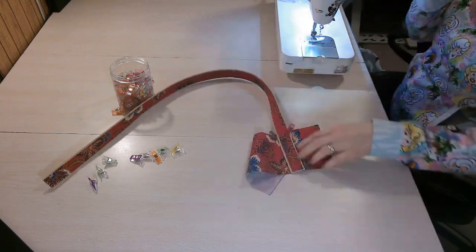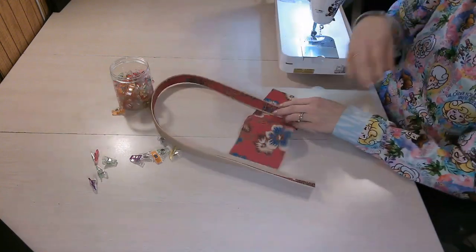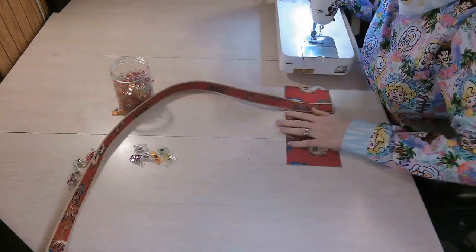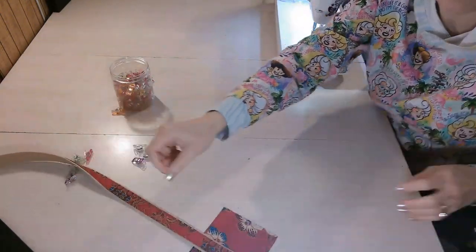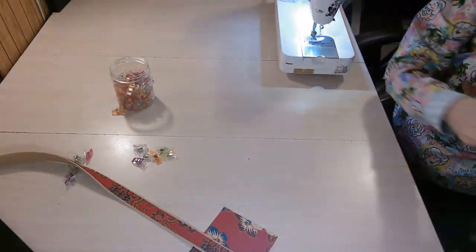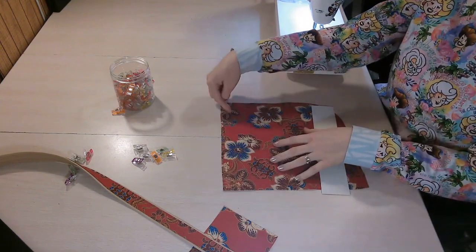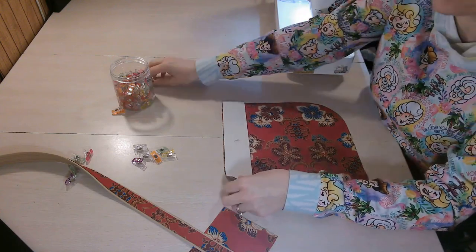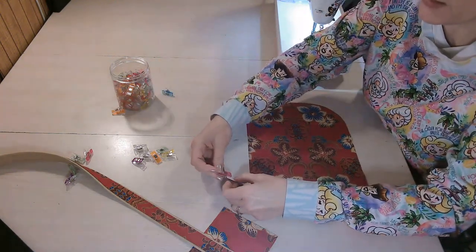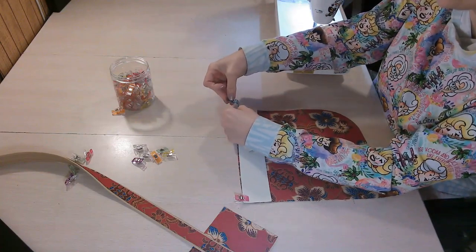So there it is, it's all stitched. Now we're going to attach the B panel to our D panel. So remember there was a zipper here on the previous one. This one doesn't have the zipper, so we're just going to attach B right directly to D, so pretty sides touching. And we'll sew this with the seam allowance given in the pattern.